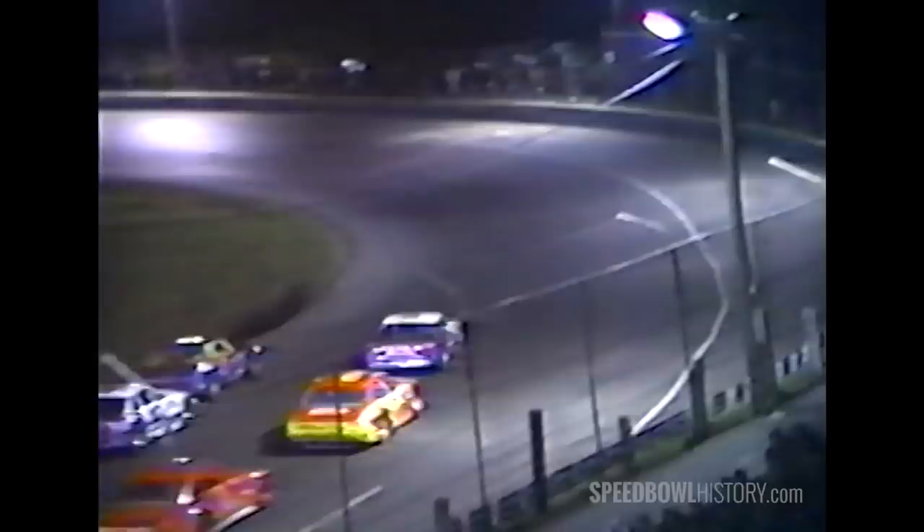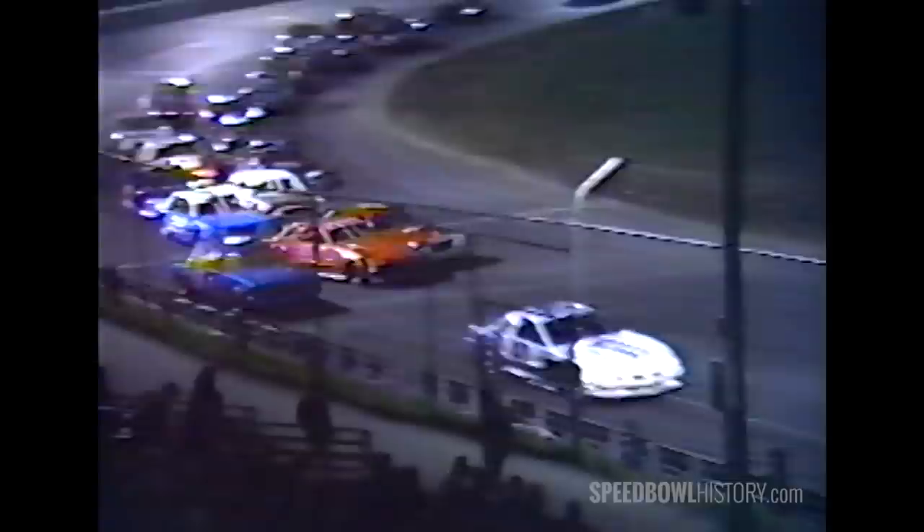Come on, challenge up in front. Bubby Brower bobbling at turn number 1. That allowed the 06 of Bruce Berry to work on by. C.J. Frye now running second. Brower landed in the third position, now being challenged by Matt Kovaluk, car number 40, as Brower continues to drop off the pace. A little bump and go in the middle of the pack. Something's got to give over at turn number 1. Is everybody able to stay pointed in the right direction? Field continues to bobble for position. Mark Atkinson and Larry Cody, the latest tangle in the middle of the pack.